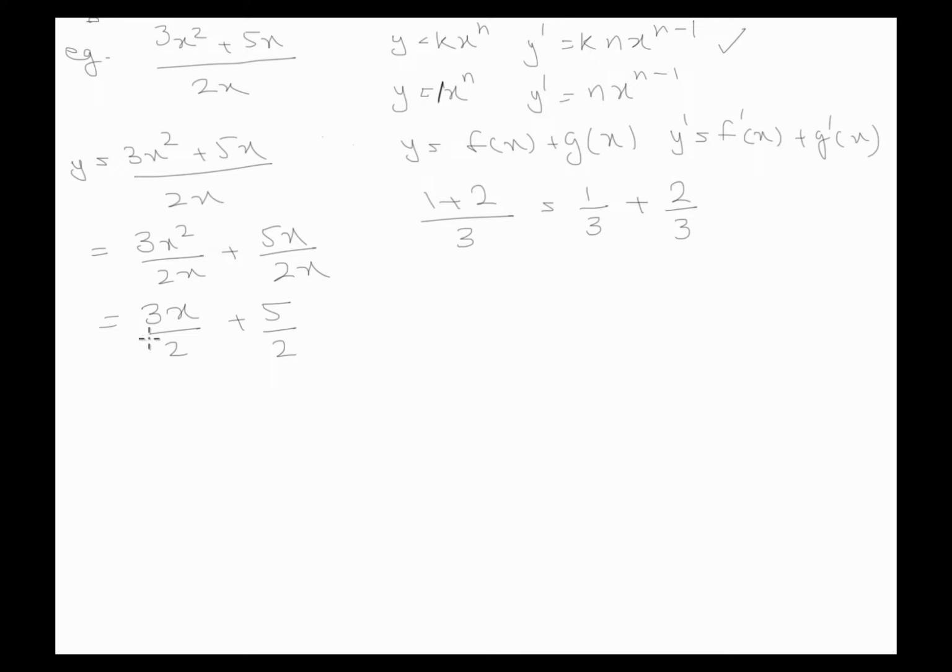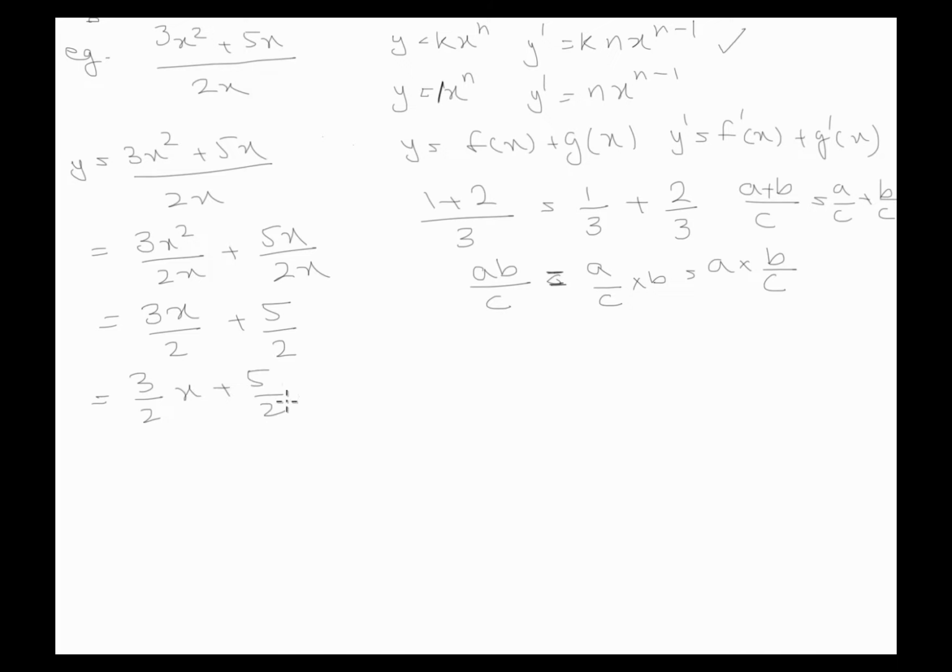Okay. Now here, again, what we know is if I have a times b over c, so this is a general formula, I can write that as a over c times b, or I can write it as a times b over c, there's no difference. And the general formula for that is just if I have (a plus b) over c, that's just a over c plus b over c. Okay, so using this, we can just write this as a coefficient. So that's 3 over 2 times x plus 5 over 2.